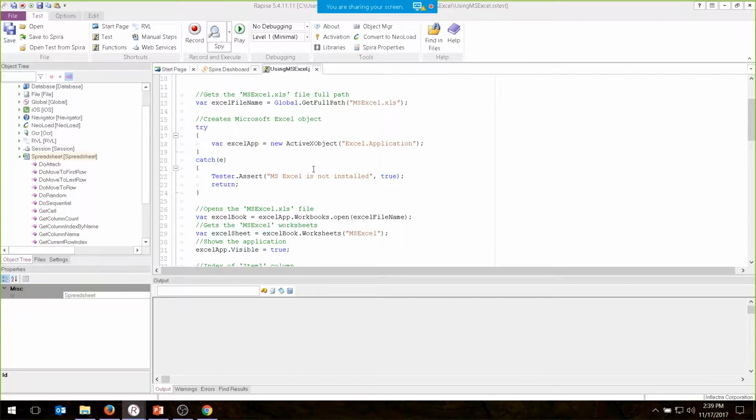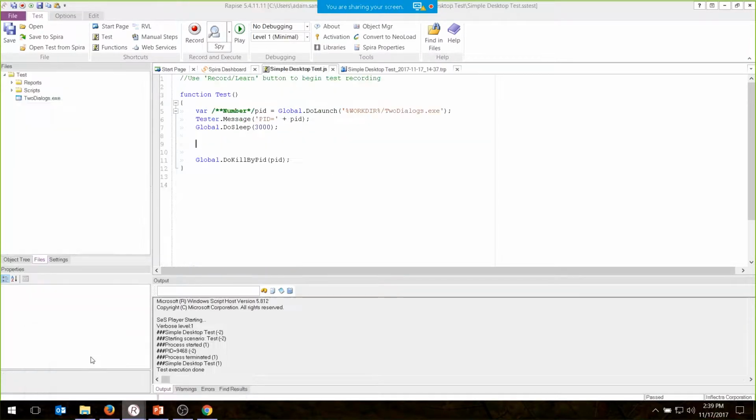So what we would do, for example, is do this. Go back to our other test. If you wanted to launch something through the command line, like the two dialogues, that launches it in a separate process. You have no ability to interact with it. If you launch something this way, it does give you the ability to interact with it, call functions on it and automate it. So it depends what your need is. If you just want to launch something, then obviously the do launch is the simplest. Otherwise, you do have access to the Excel app option. And anything in the ActiveX registry, or .NET runtime, can be run here.